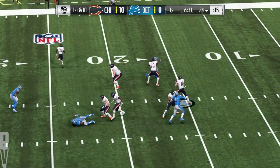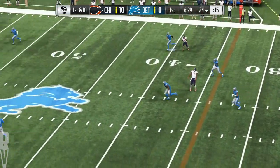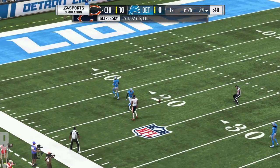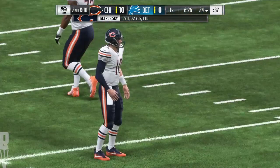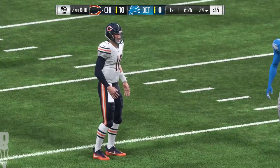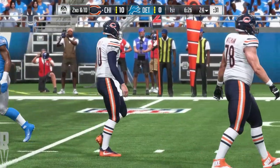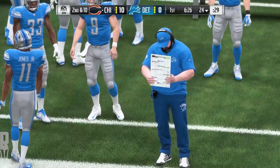Now Trubisky on first down. He's going to loft one deep left side here. And incomplete there, almost picked off. That's one you maybe expect your roaming free safety to come up with. But it's second down. And that's one he's got to be happy to have back. There wasn't a hole open in the zone.